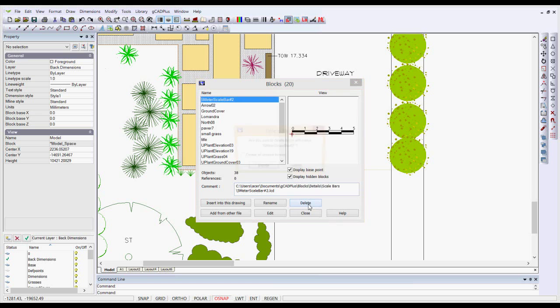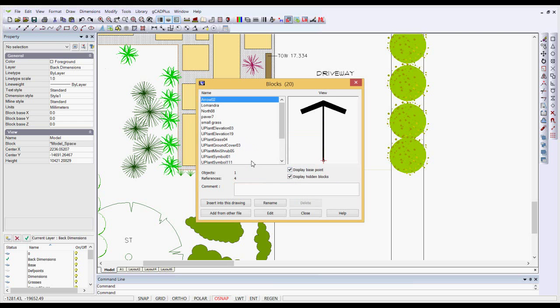So what I'll do now is click delete and tick this little box and say I'm going to delete all unused blocks. So they're all gone now. And we now have a nice neat list of those blocks in the drawing, and as we scroll down through we can see them. You'll notice this little red cross.